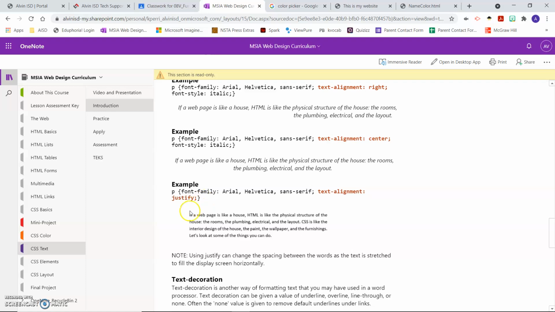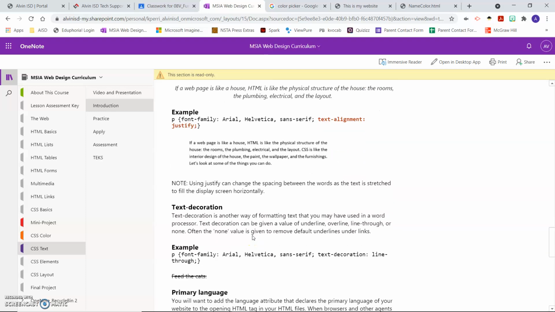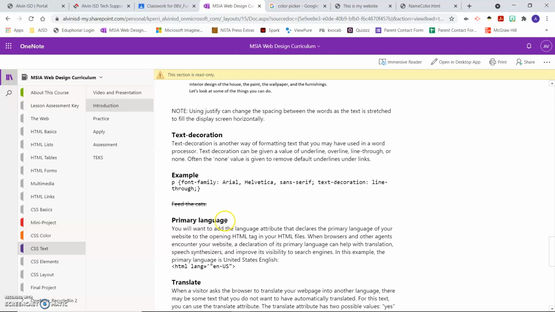This is used in a lot of newspapers and news websites, because that's how their articles tend to be typed out. Text decoration is another way of formatting text. You can have things underlined, overlined, lined through, like a strike through, or none. Obviously, none is your default value, because you won't really need to change a whole lot. And most of this is not necessary type of stuff.